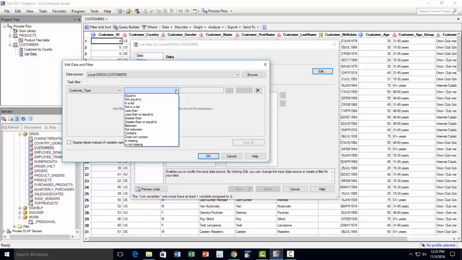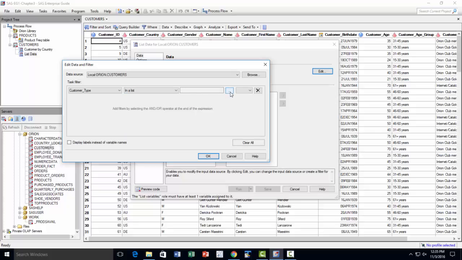So these are for numeric columns. And there are others for non-numeric columns, like in a list, not in a list, does not contain, contains. So these are applicable for columns that have non-numeric values, right? So here we want to look at high activity customers, right? So high activity customers we're going to look at in a list.